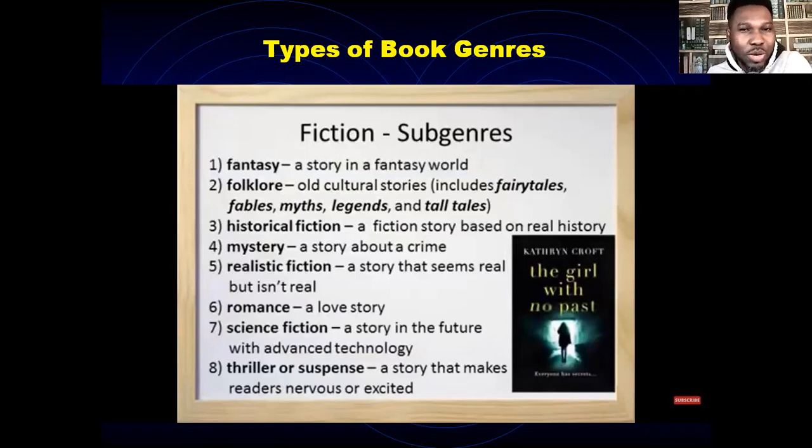And then the third subgenre of fiction is historical fiction. So historical fiction is a book based on a real history, an event that happened in the past. So this book is about an event that happened in the past, but the characters in the book are not real characters. It looks like it is real, but it is not real because we said fiction is not real. But any fiction that is about a historical event is called a historical fiction. For example, if you write a book about the Second World War, that was something that happened in history. So that would be a historical fiction.